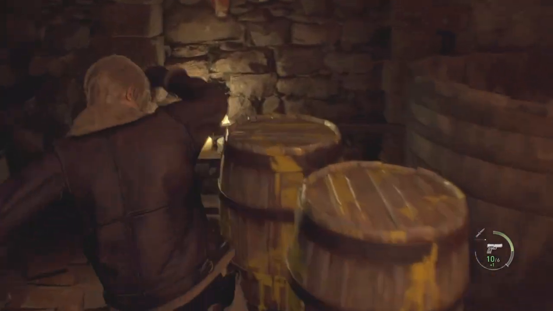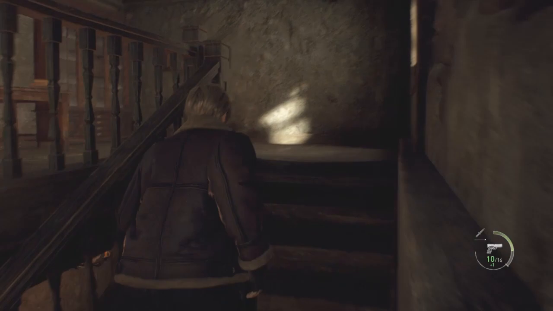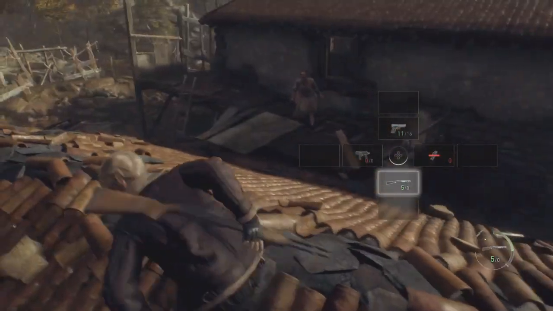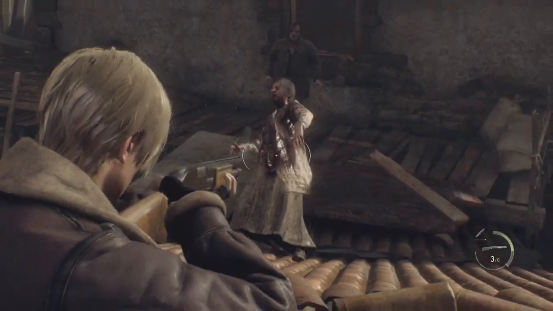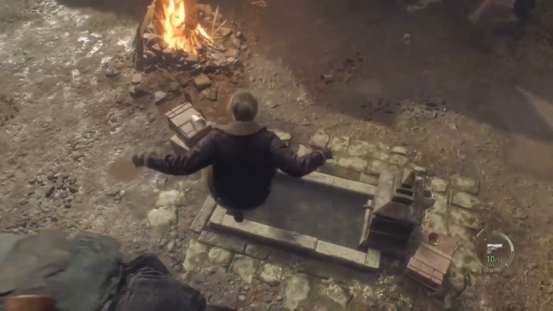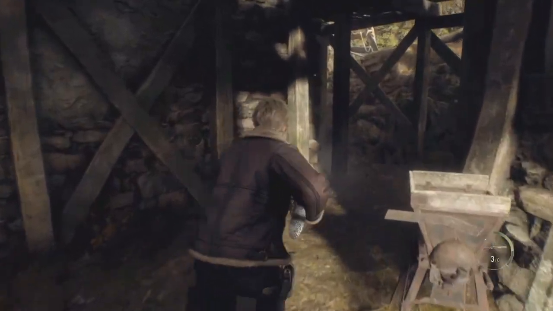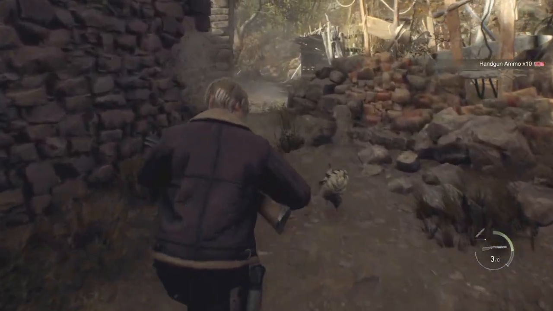Apparently the chainsaw guy will look different. Let's quickly see what he's gonna look like. There we go, he's like gray and all that. Ooh! Okay, there's a person right behind me. Nice. Are they gonna plan something? Yep, they planned something. However, the plan did not work.